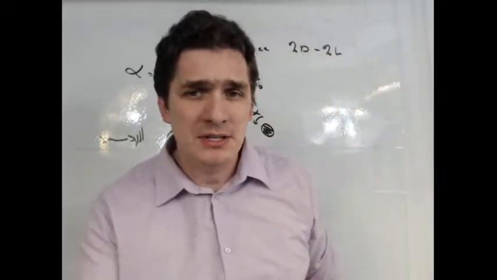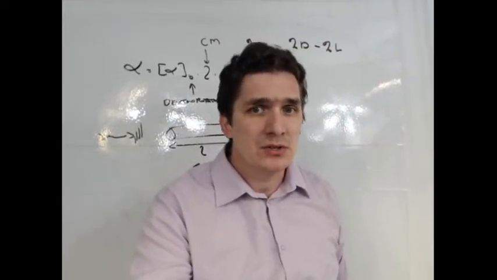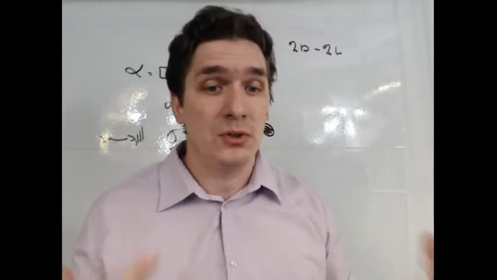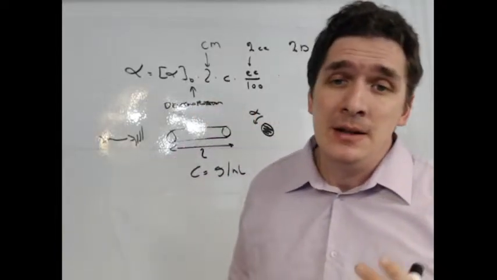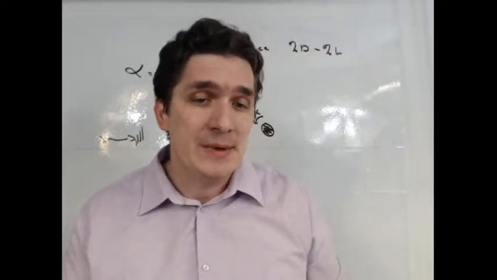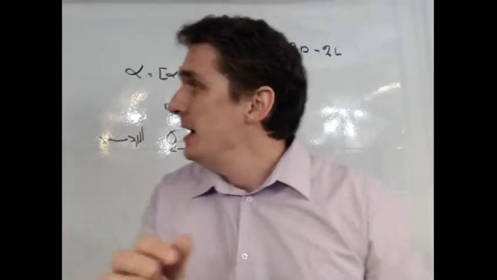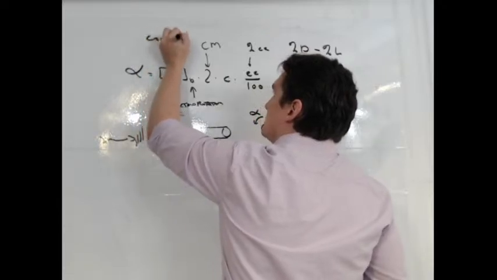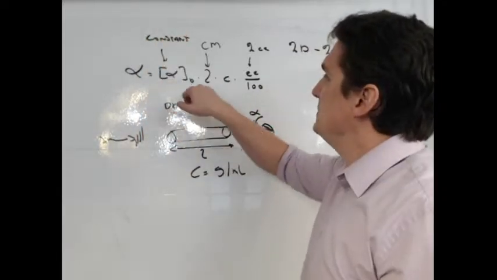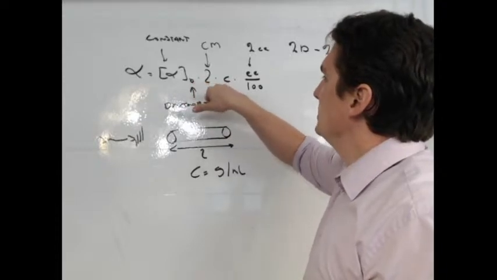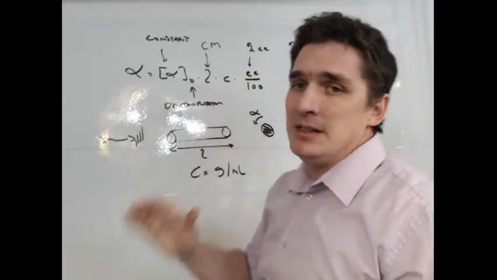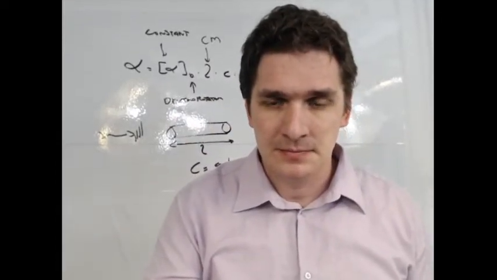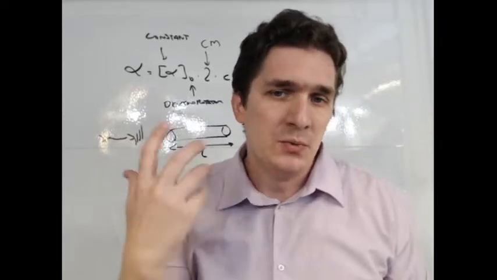Now, the 100 is in there so that you can put the actual percentages in. So if the EE was 30%, you wouldn't do 0.3, you would do 30 and divide by 100. Because we report EE in percent, this just makes the formula a little bit easier. Alpha D here is a physical constant. This would be the rotation if you had a 1 centimeter tube with 1 gram per milliliter and you had 100% optical activity. This would be how much it deflected. So that's where this formula comes from.